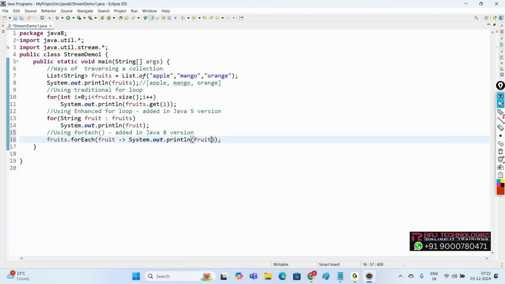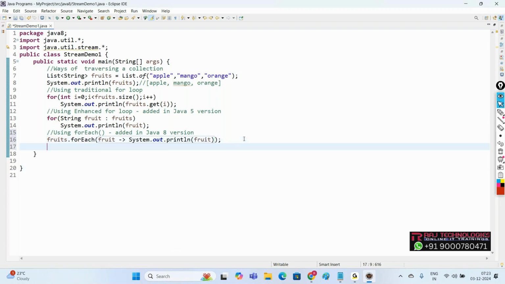So in the earlier case, we are mentioning the data type of this fruit, but here when I go with forEach, you are not even mentioning the data type. So if you already know what the data type is, why mention the data type once again? That is the use of this lambda expression. So what it is going to do in this case, it goes to this list of fruits, pulls out one element from this list, stores it into this fruit variable, and we are printing on console. So we are taking one value into this fruit variable and printing. See, a single line of code is doing the task here when you go with forEach.